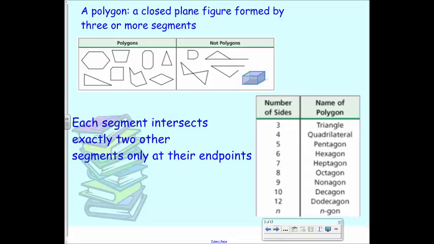All right. So a polygon is a many-sided figure. A polygon is any closed plane figure that is formed by 3 or more segments. So that means that the smallest it can be is 3. It could not be 2 segments. Why not? Because it won't actually form a figure. It wouldn't close, right? So if you had 2 segments like this, it can't be a polygon because it has to be closed. So that's one of the keys, is that it has to be closed, which means it can't have any holes in it.